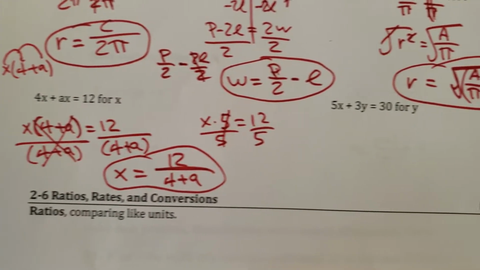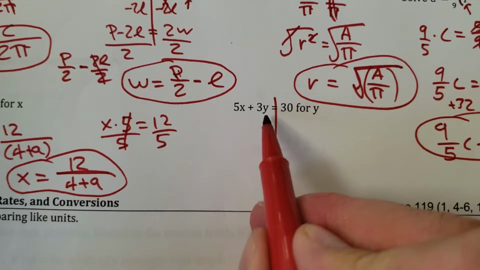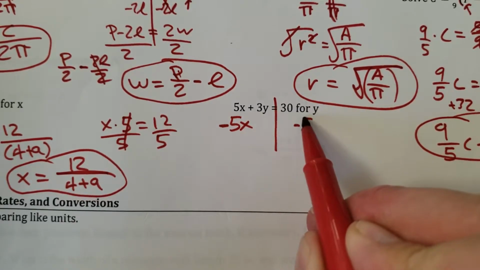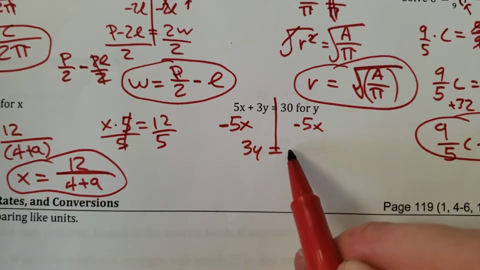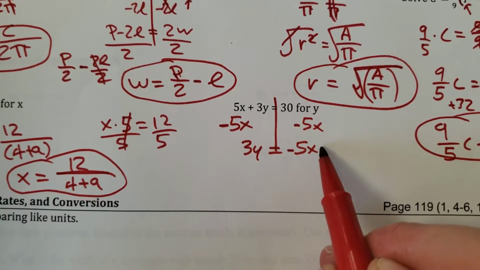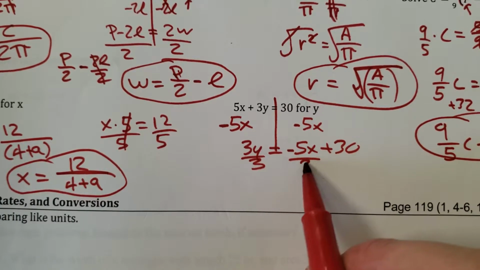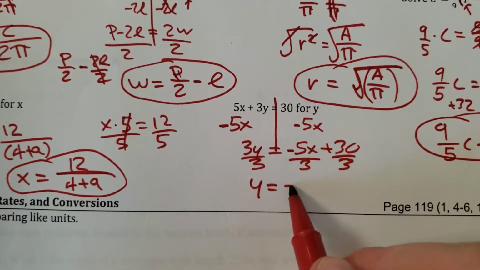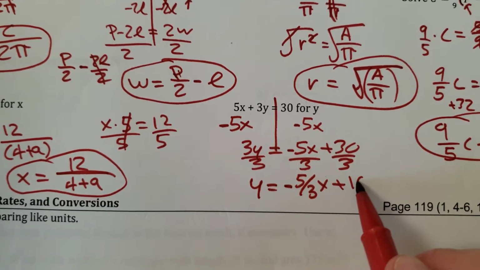All right. And there's one more example here. Again, how do you solve for y? Kind of bringing us full circle here. To solve for y, the first move is to get rid of the x value, so subtract 5x from both sides. Next, you have 3y equals negative 5x plus 30. Divide all of the pieces by 3. y is going to equal negative 5/3 x plus 10.